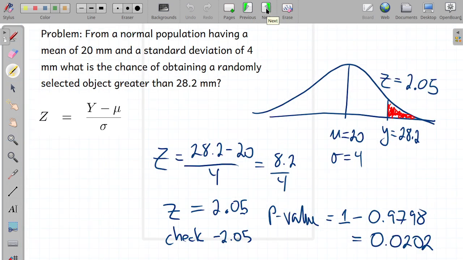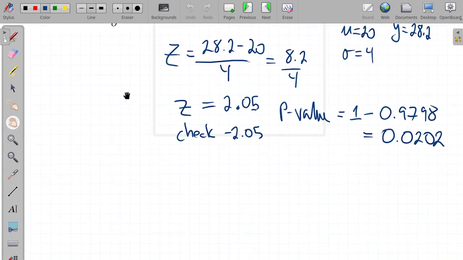Now, here's a little catch. Let's say there was a production run of 500 of these objects. And we wanted to know how many of the 500 were larger than 28.2 millimeters. Let's write that out. Let's move this around a little bit so we got some room to write. So this is an accessory question. Ancillary, supplemental, there's a good word.